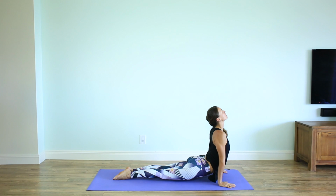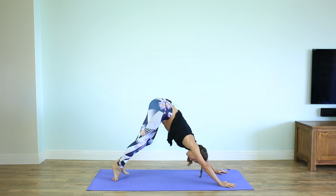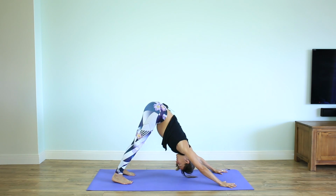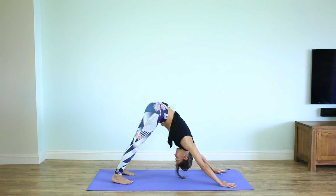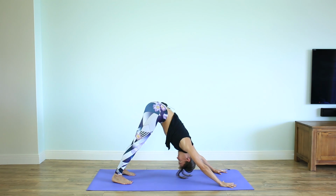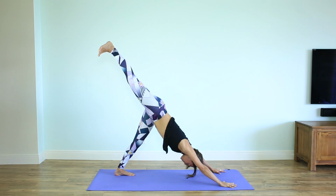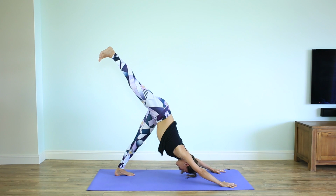Upward facing dog. Exhale, use the core to lift the hips up, push the hips back, uncurl the toes, downward facing dog. Breathe here. Tucking the chin to the chest, gazing towards the navel. Press your whole palm into the mat. Inhale, lift your right leg up, keep your hips squared, push the right heel away from you. Sink the chest lower, feel a nice stretch on your left hamstring.